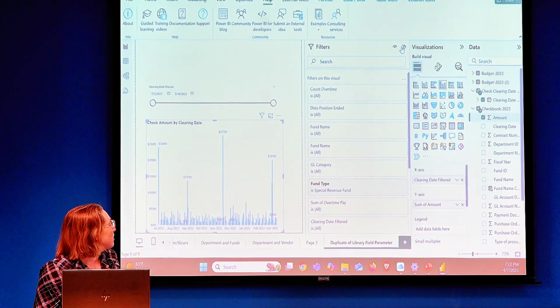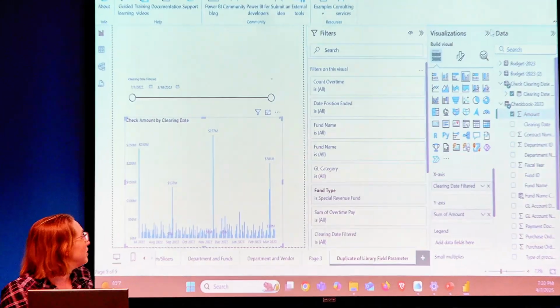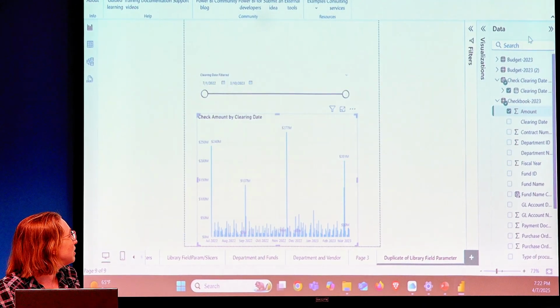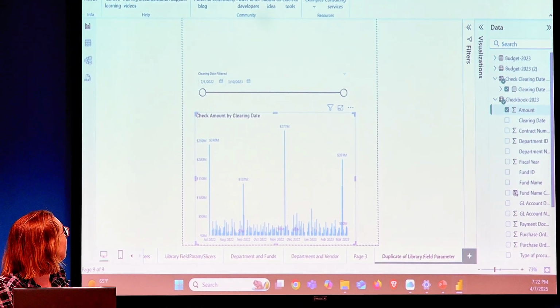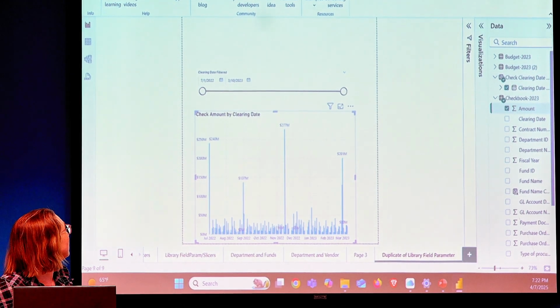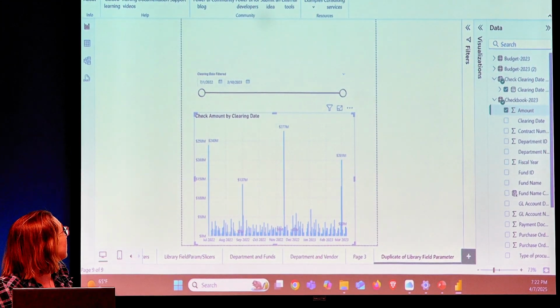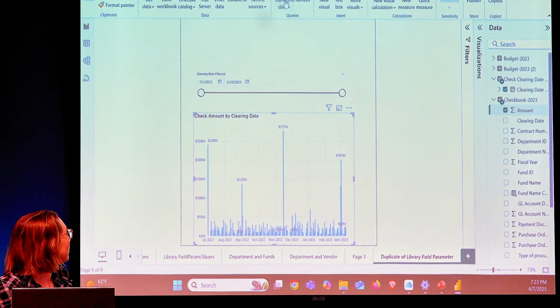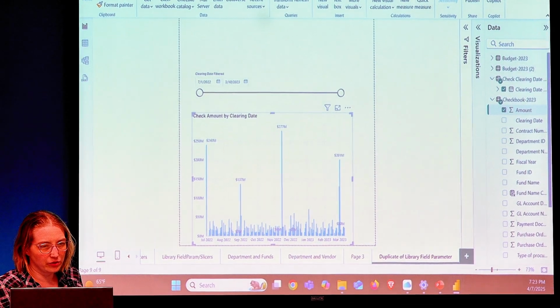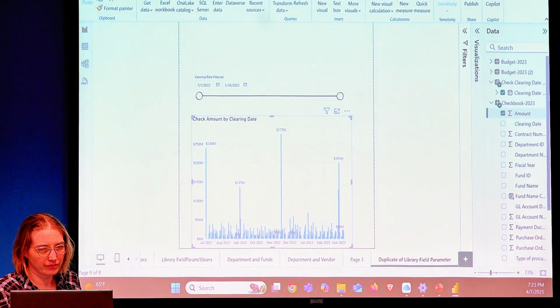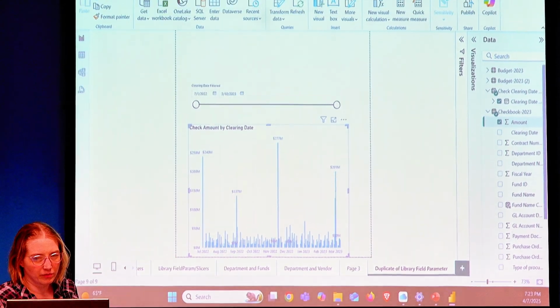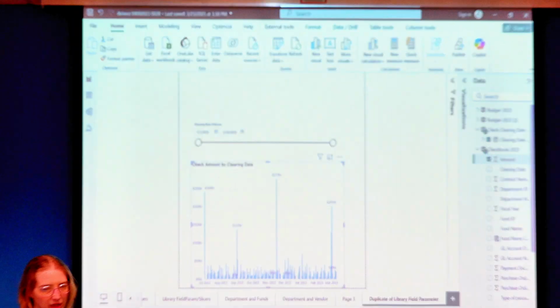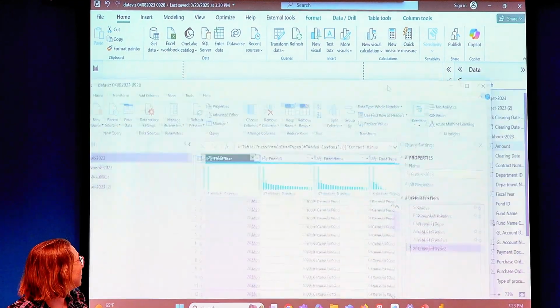So this is the Power BI desktop view. This data here is publicly available City of Houston payroll and budget data. So let's go to home. And just for the purpose of showing different data cleaning techniques that you can use in Power BI, I'm going to pull over something that's called the Power Query Editor.